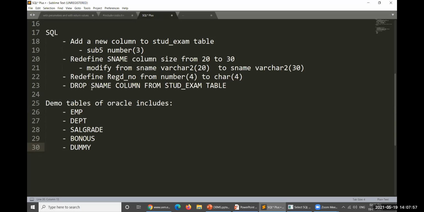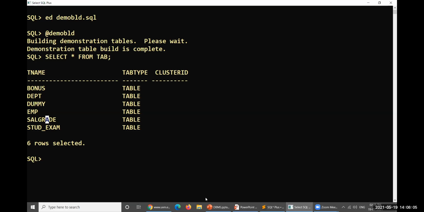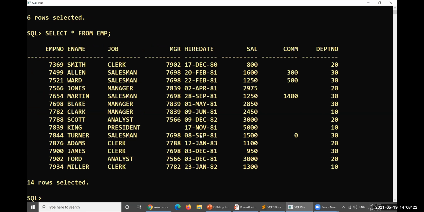These are the tables which have been created as demo tables, and we are mainly focused on only 2 tables, that is EMP and DEPT. Let us go ahead and check out what kind of data it holds. So now you can see everything, all columns from the table named EMP. You can select this one. Yes, you can see the data here.